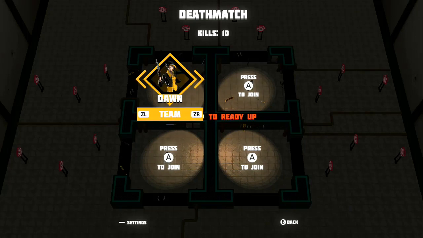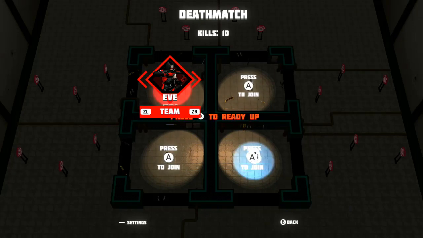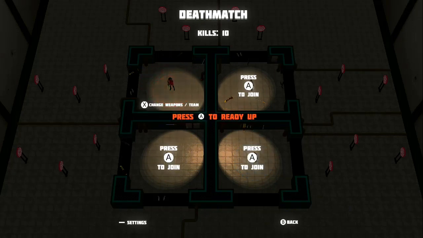Here I'm just trying to get used to what buttons do what, and the ZL or ZR button will change the color of the team you're on. In this case I'm going to be on the red team, and I set up the bots to have one red bot on my team, and the others are on the blue team. And then you can also select the character you want to be by pressing right or left.